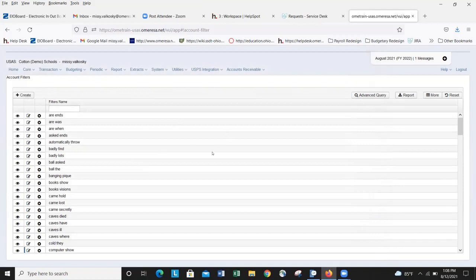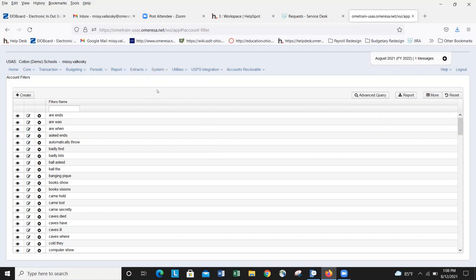And that's how you would set it so that they can only see the accounts you want them to see when creating requisitions. So if you set that up in this, does that filter into SCU? That'll restrict what accounts they can actually see and use. Yes, but you have to assign it to the user. Right. So now that you have the account filter created, back under system users, there's an account filter box that you have to choose that filter in if you want to restrict their access.